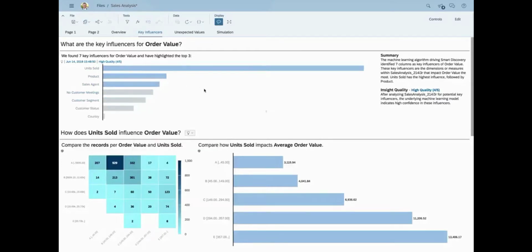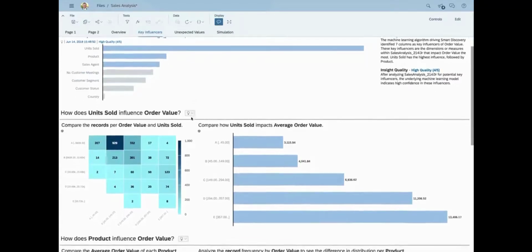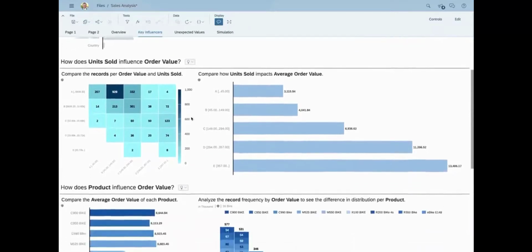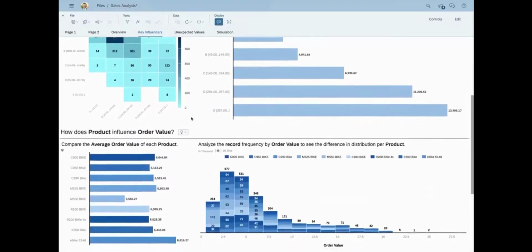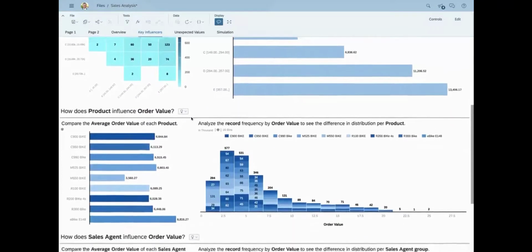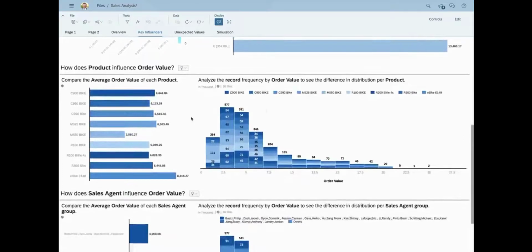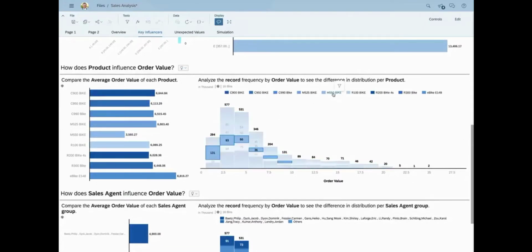Now note this though, as I scroll down the page, it's actually ordering the charts that it created based upon what was statistically the most important things to be looking at. And as I take a look at different bikes, I can get some interesting insights out of this.